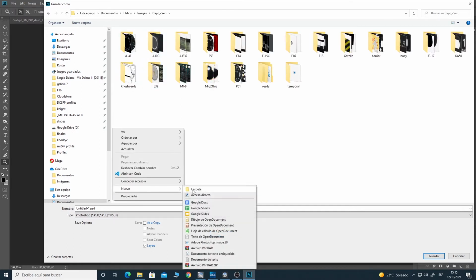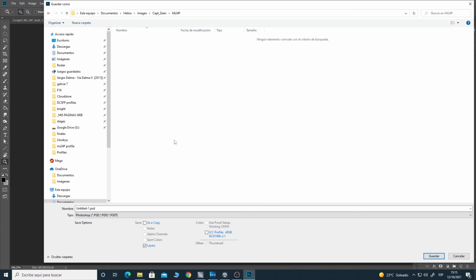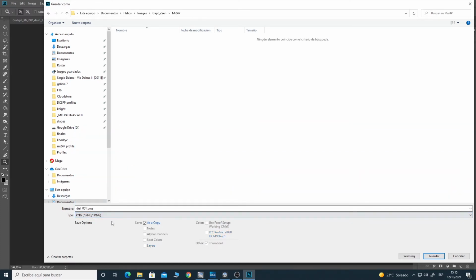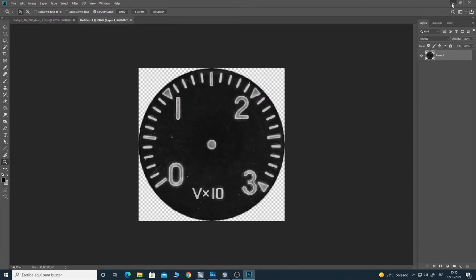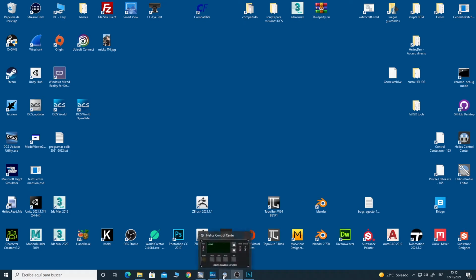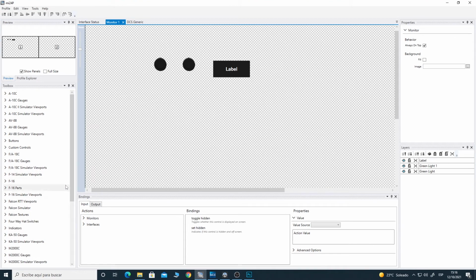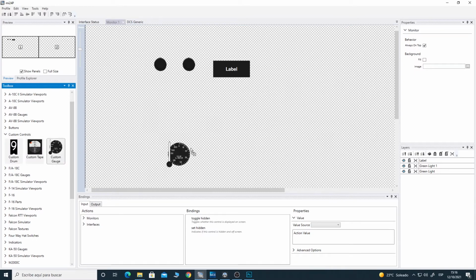I'm going to create a new folder, mi24p, and over there I'm going to save as a PNG, and now I can go to the profile, and I am going to create my instrument, custom controls, custom gauge.